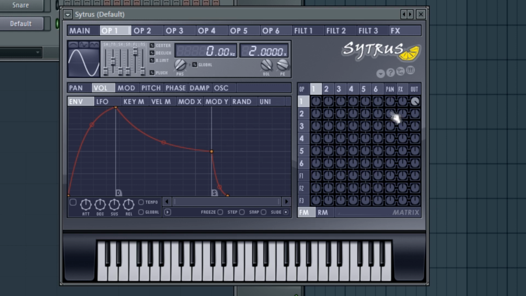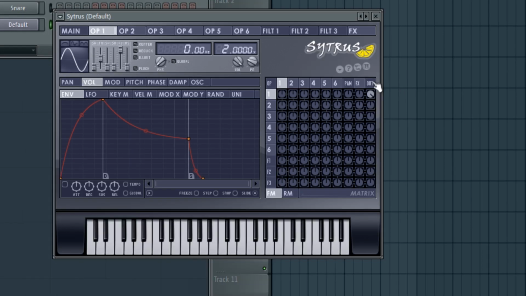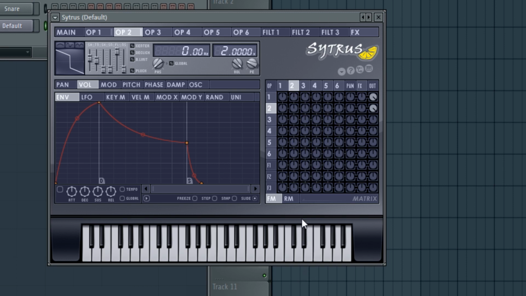And here on the right on this grid, this is like a control panel for your operators. This is where you turn them on and off. So if I want to turn on the second operator, I would go to this column, right? So I would turn this on as well, so you can hear the difference. I can also turn this one off. Sorry about that, it's gonna be a little ear rapey. So this is just turning it on and off. Then we also have effects. So let's just get into it without me going off on too much of a tangent.